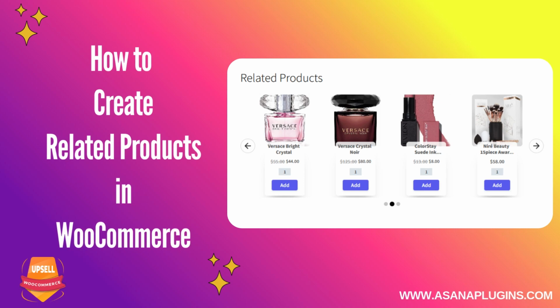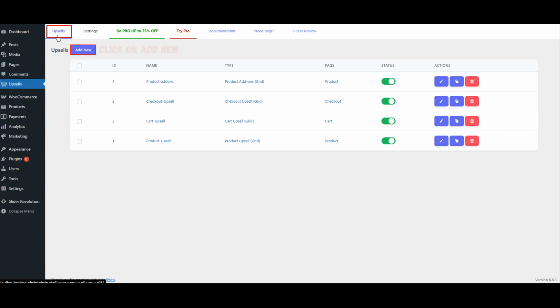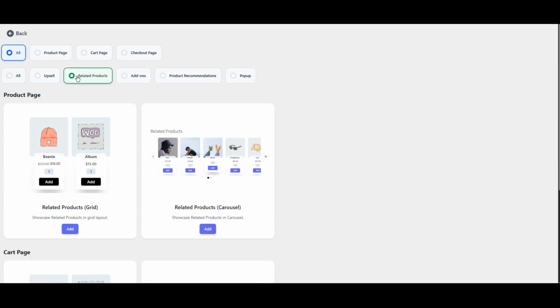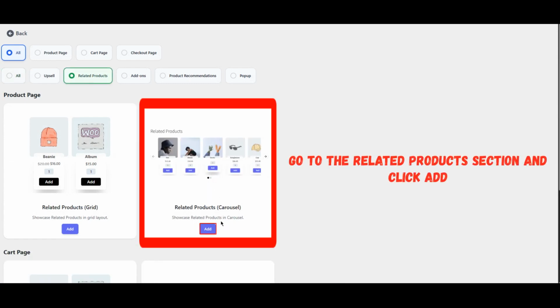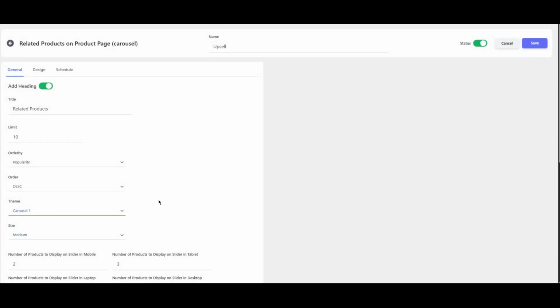How to create related products in WooCommerce. Navigate to the Upsells section. Click on Add New. Go to the Related Products section and click Add. Set the limit to 10.